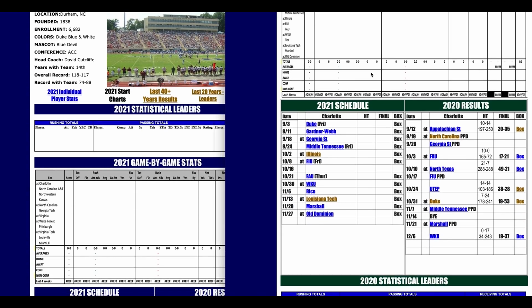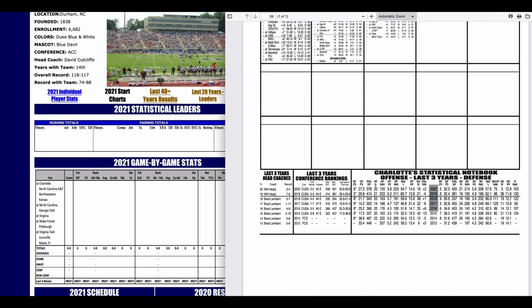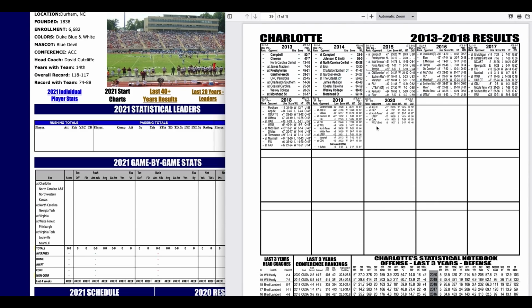And Charlotte, meanwhile, when they play Power 5 teams, let's go take a look how they do against Power 5 teams. Charlotte here, they played Duke last year and lost. Let's find another Power 5 team here. They played Clemson here and lost against the spread. Another Power 5 team, Tennessee, they actually covered that one. They only lost 14-3. They're actually 1-5 their last 6 against Power 5 teams.